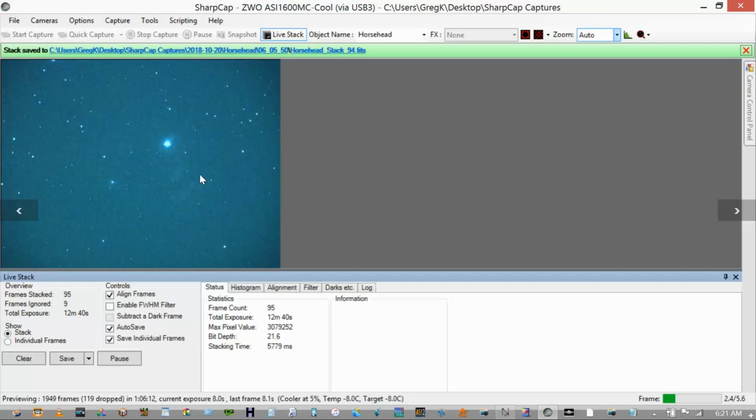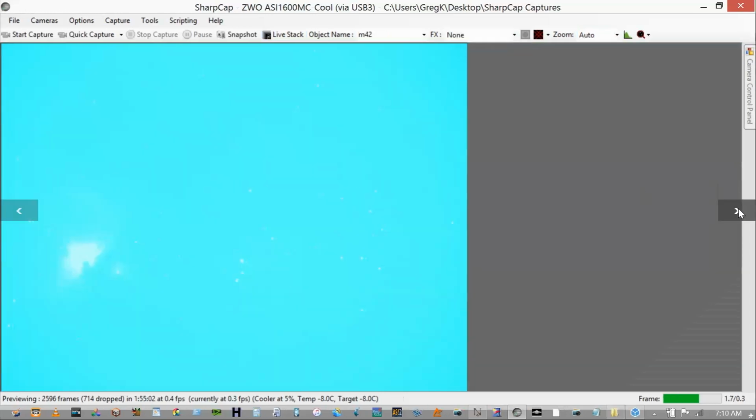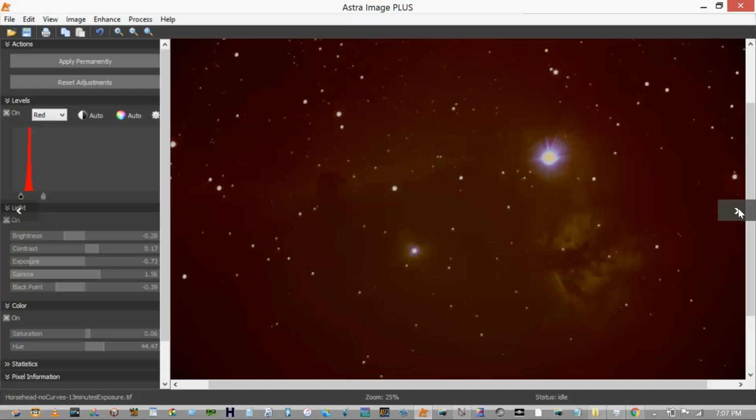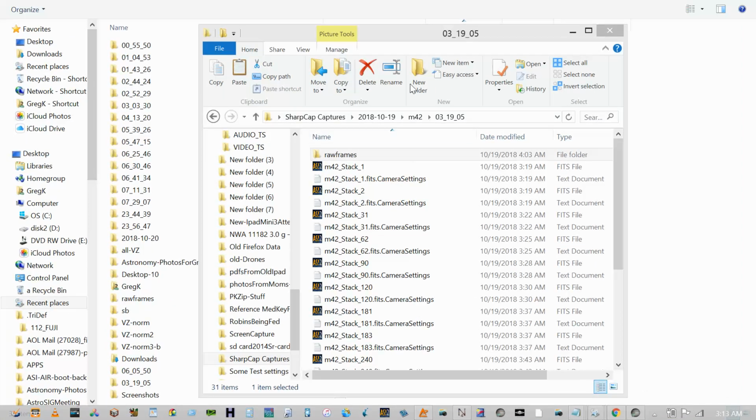You're gonna have to stack and post later. But if you want to get a quick and dirty, pretty decent intermediate image, and you don't want to spend a lot of time with stacking with Deep Sky Stacker or some other program, the live stack feature is a really great feature in SharpCap. So there's something that was overexposed. Here I am actually going in with the image later and playing with the horse head and changing levels in the histogram to try to get some detail out. So we're going to get out of this now and go back to our live session.